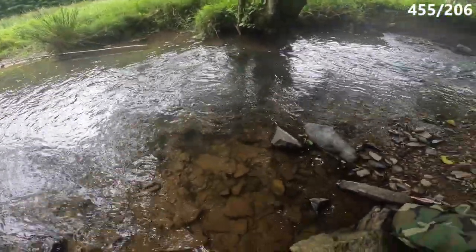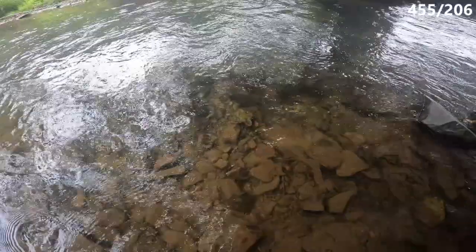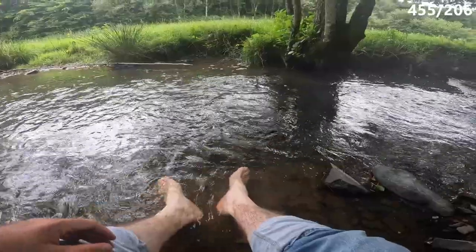So good. You know what, guys, I found another great spot just to chill out a little bit, maybe have a bite now. And I'm gonna take off my shoes and my socks, which I'm doing now, and just cool off my feet a little bit, because it's been already 25 kilometers of walking. And why not use the nature around here? Looks good, right? The water coming down here, a little rock here. Still cold, quite cold actually, but it's good.